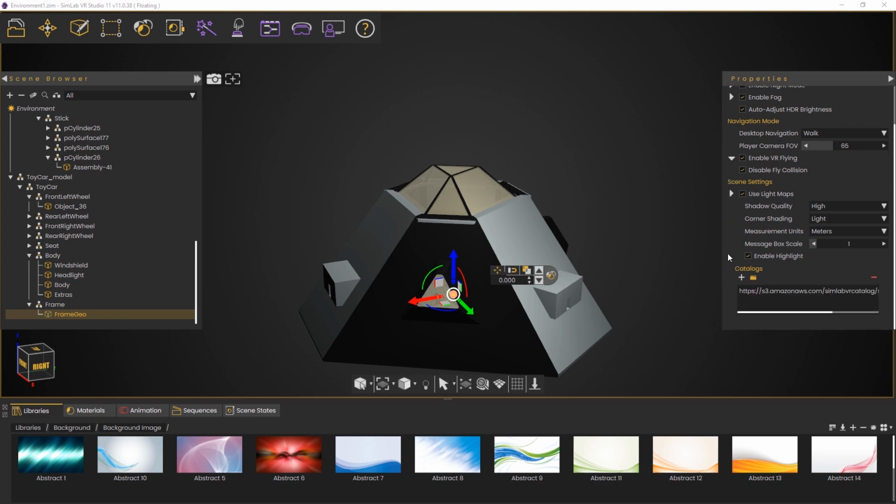Enable Highlight is the default option where interactive and grabbable objects will be highlighted during the VR experience. When this option is disabled, objects in the scene will not have any indicator that they can be interacted with, which is suitable for training and educational VR experiences where you want the user to be completely immersed and not have any hints on what to do during the VR experience.